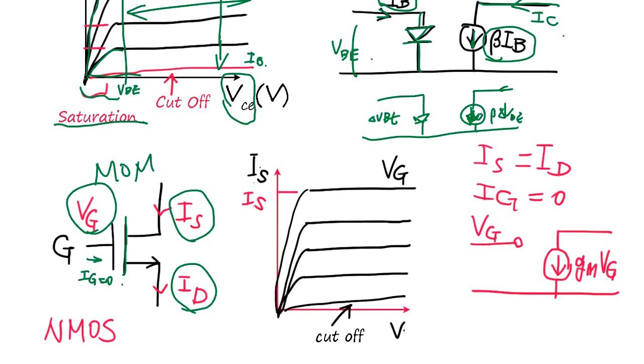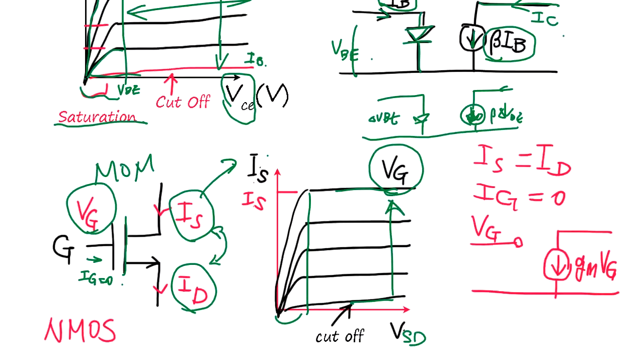And the transistor characteristic is pretty much the same. Even if you change ISD, no matter how much voltage you give, IS depends pretty much on VG. So it's a voltage-driven current transistor, okay? And here is the same thing, the saturation area and cutoff area. So when you increase VG, IS increases regardless.